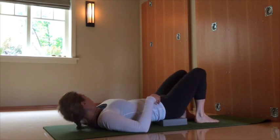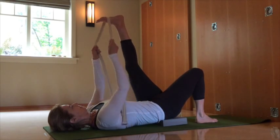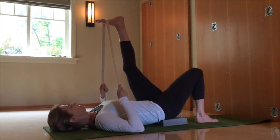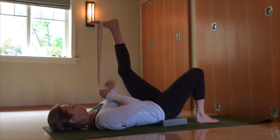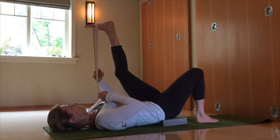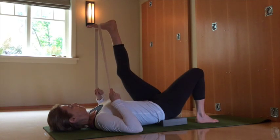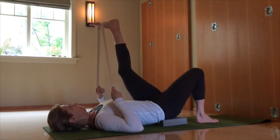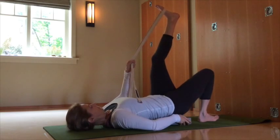Releasing, stretching out that leg if you need to, readjusting, and trying the whole same series on the second side. So again, slight bend in the knee. Okay, breathing in and out, noticing any differences in this side. And again, adding that slightly more bent leg to change where you might feel the stretch. And breathing in and out.